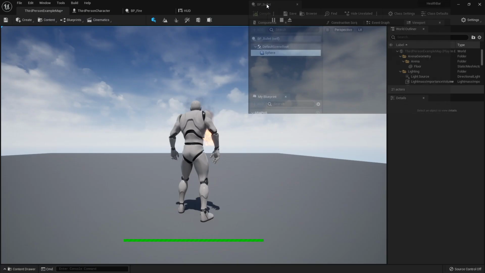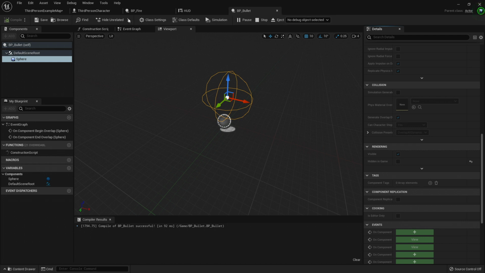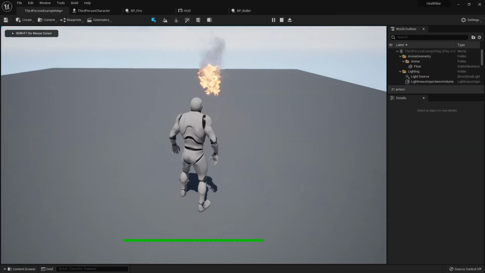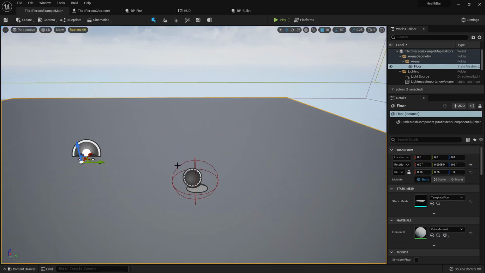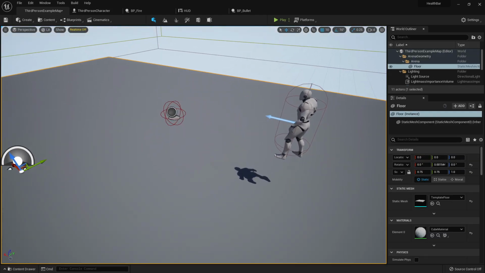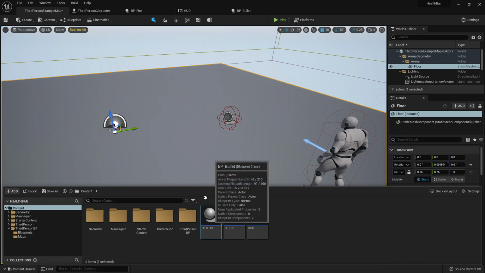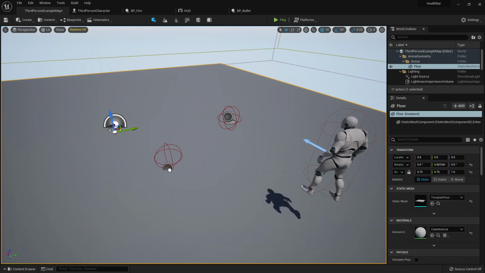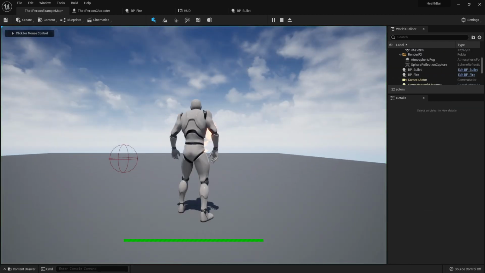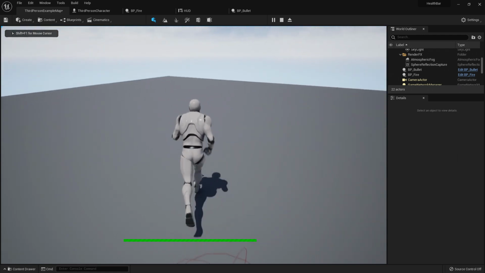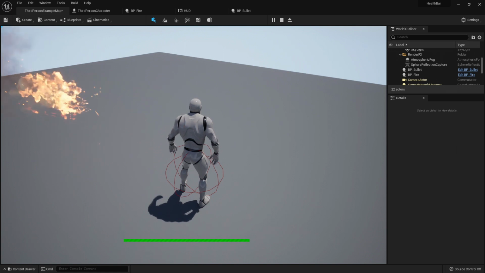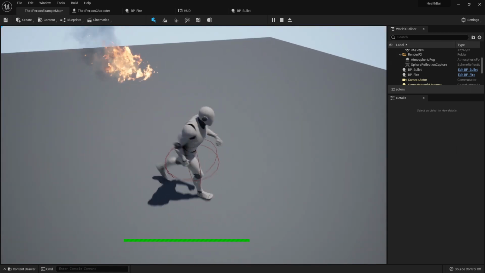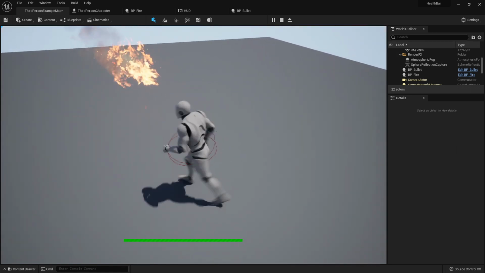Right, okay, we're not seeing what's going on. Let's go over here. Right, so I can't see it. I haven't put it in, that's why. Have I? Oh man, I'm confusing myself. No, I haven't brought it in. Right, so let's plonk that there. And then when we walk into that, there you go. You can see it just deals us one bit of damage. Even if I stand in it, it doesn't keep doing it like the fire does. So every time I walk into it, it takes 5 away.